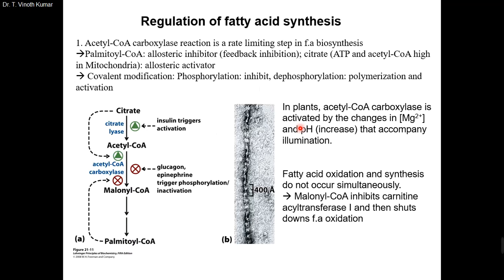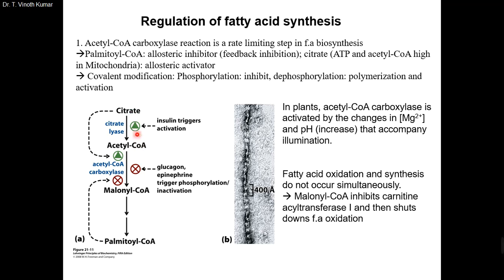Next, coming to the regulation of fatty acid synthesis, how the fatty acid synthesis is regulated. Because your subject is metabolism and metabolic regulation, you should study the regulation also, how it is perfectly regulated, and what the key parameters involved in the regulation process are, which one is the positive modulator and which one is the negative modulator. You can see here the overall map of the regulation part, and the green color indicates activation, and the red cross mark indicates inhibition.